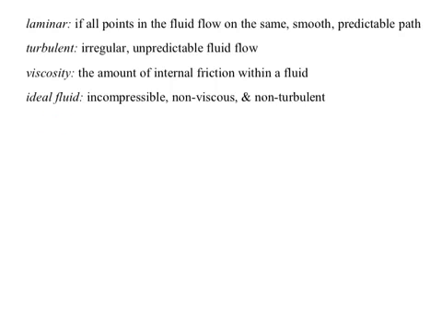Now there's a measurement known as the Reynolds number, that is a dimensionless quantity. It determines whether the fluid flow is laminar or turbulent. It takes into consideration things like density, velocity, diameter of the piping. So there are different parameters that affect Reynolds number, but if the Reynolds number is above a certain limit, it is considered to be turbulent flow. If it's below that threshold, it's considered to be laminar flow.